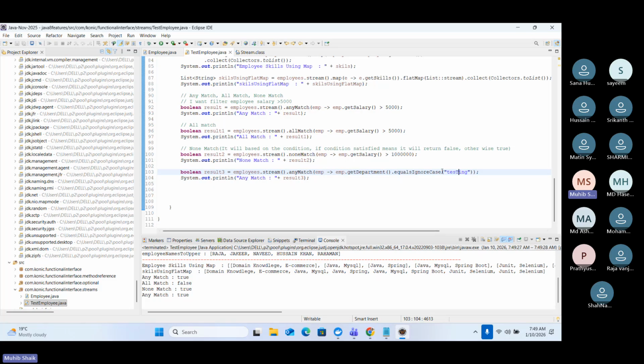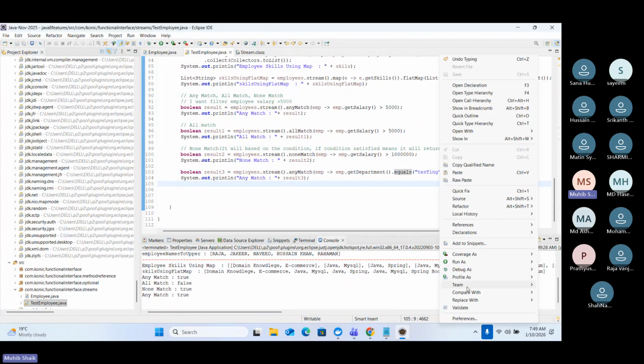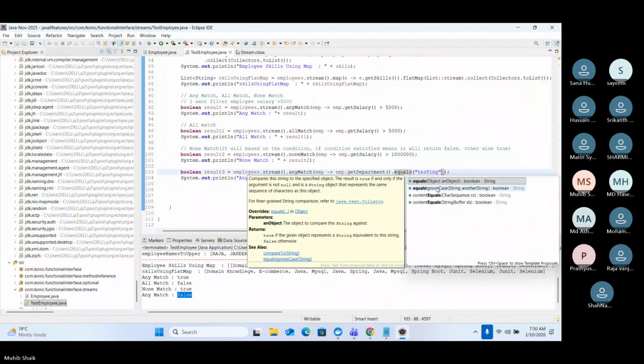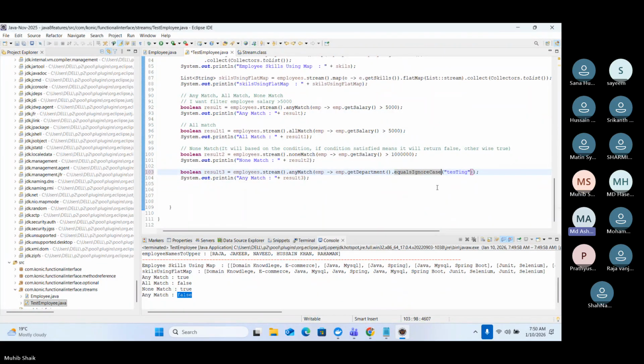It will give false. So equals ignore case will remove that case. It will convert everything into capital or small letters. Now you see false. Previously I used equals ignore case. So whatever it is, capital letter or small letter, if the same word is available, it will return true.